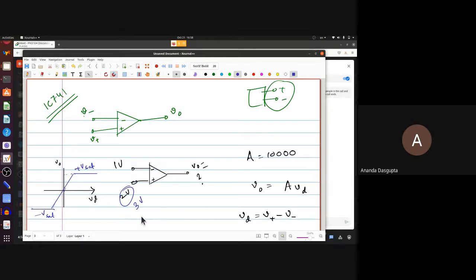But what is important is if Vn is more than 1 volt, that is, if I keep this fixed at 1 volt and change the voltage here and call this Vn, when Vn is more than 1 volt, you're going to get plus VSAT. When it's less than 1 volt, you're going to get minus VSAT. So what this does is that it compares Vn with this voltage and produces a big positive or a big negative output, which just tells you whether your voltage is bigger than or smaller than 1 volt.